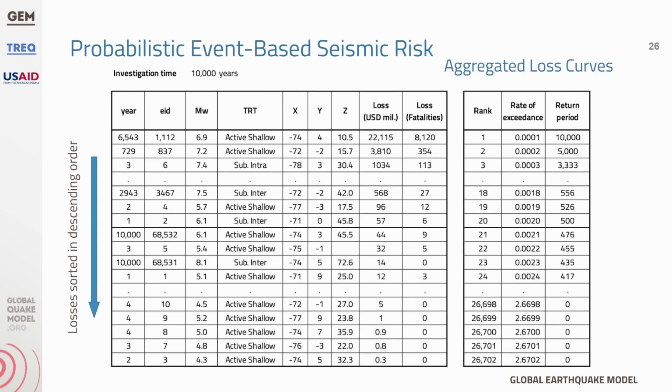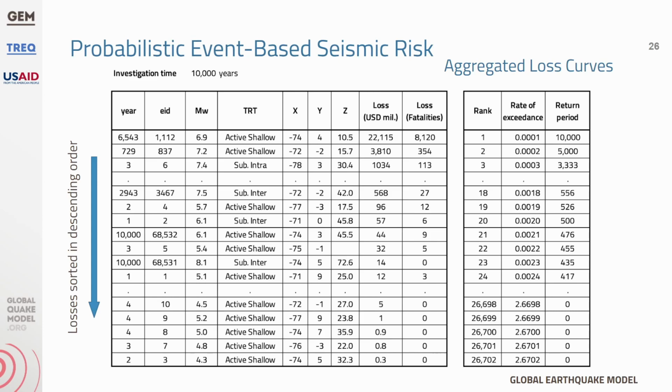So how do we do that? To associate each event in the event loss table with a corresponding return period, we are going to do the following. Number one, we are going to sort the events in the event loss table from the highest loss value of interest. And here, let's say, I think we're sorting it by the fatalities, let's say.